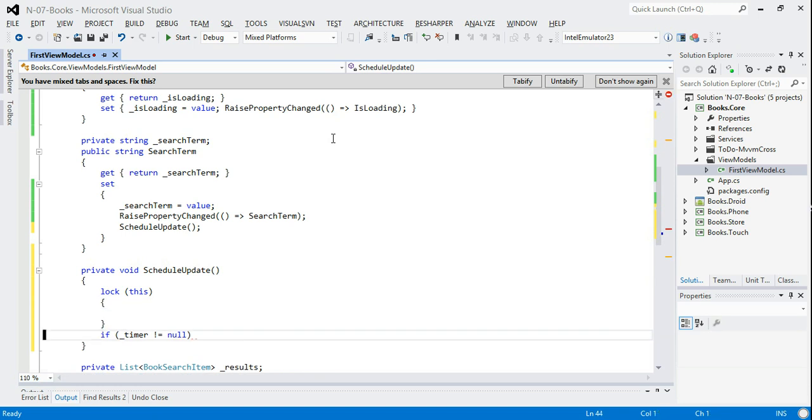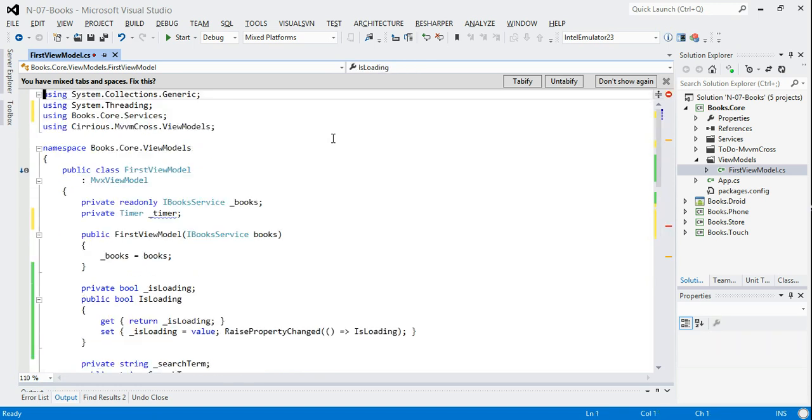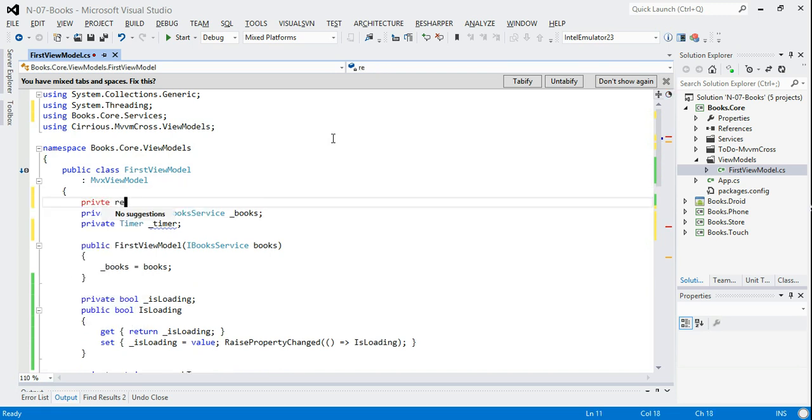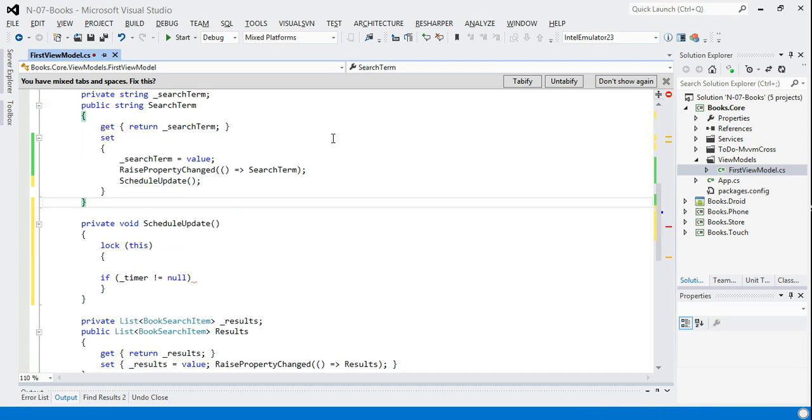You should really lock a lock object, but let's do it properly. So we'll have a lock object for our view model, private read-only object underscore lock equals new object. This is purely there for multi-threaded synchronization.